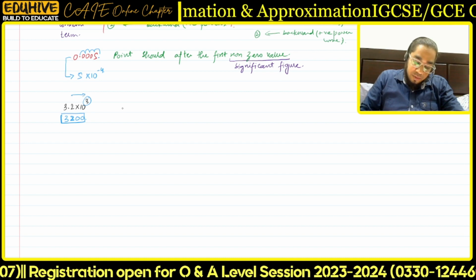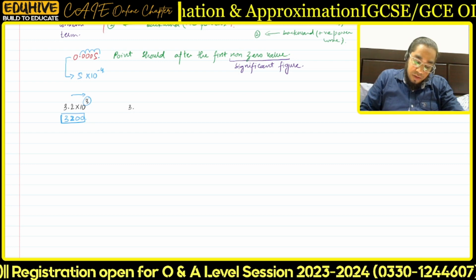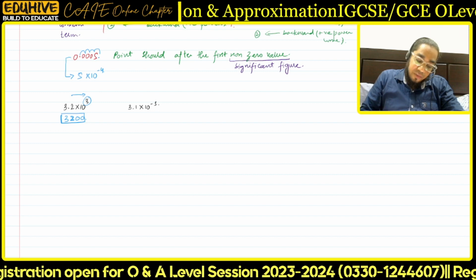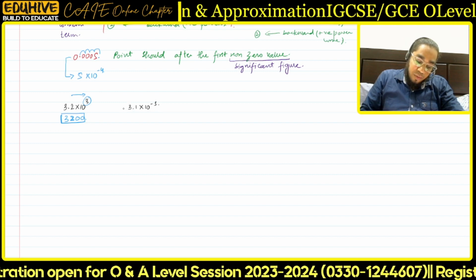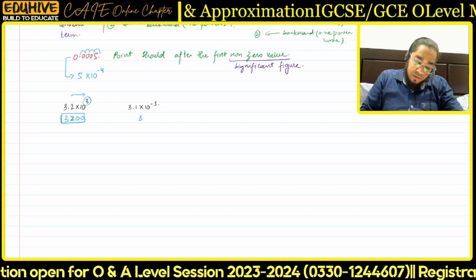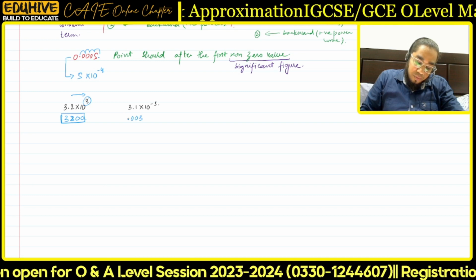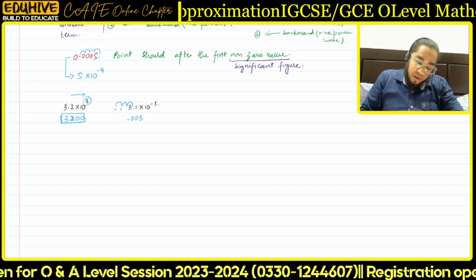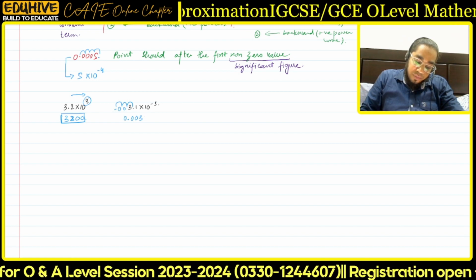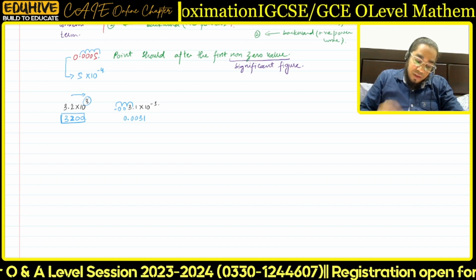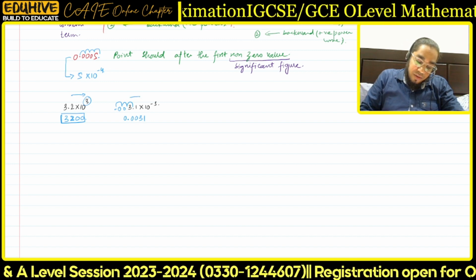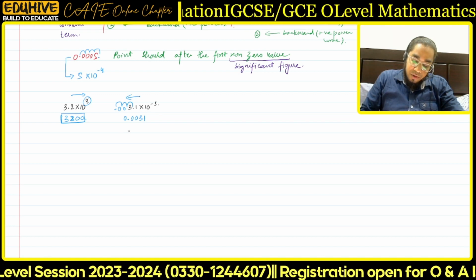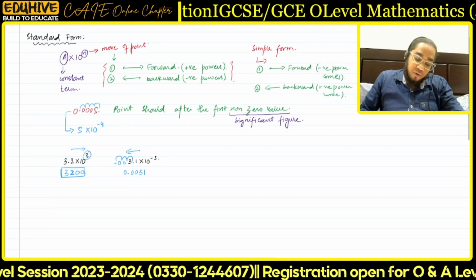And let's suppose I'm having a number like 3.1 into 10 raised to the power minus 3. It means it is having a negative power, so the point goes backward, so it's going to jump 3 digits like this. The point will be marked over here, 0 0 and 0 over here, and that's going to be 1. So when you are converting the number which is in standard form to the simple notation, it means that you are going to follow the first rule.